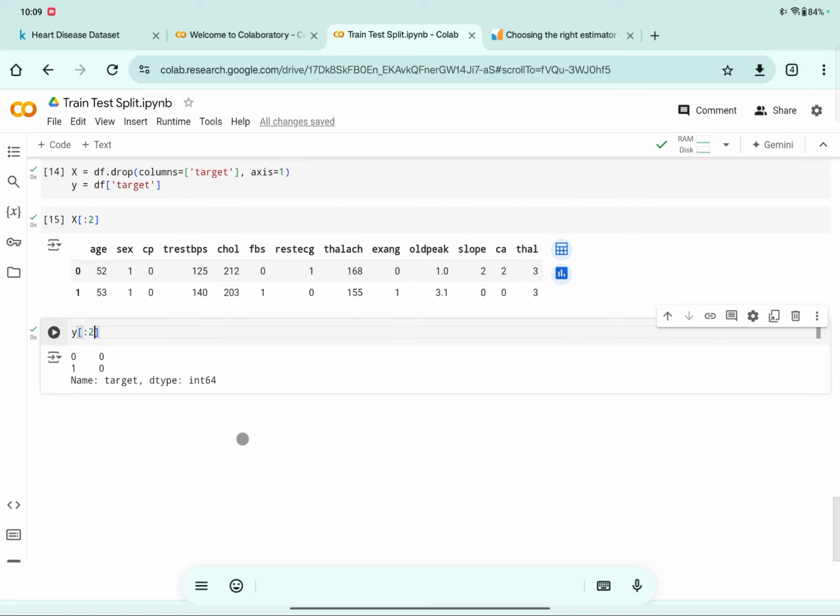Okay, this is good. Now we have the data set for x and y. As I told at the beginning of this video, we have 1,000 plus records. So basically what I'm going to do is split the data into 80 and 20. 80% of the data I'm going to use to feed the machine learning while developing the model. And once I develop the model, the remaining 20%, I use to test the model, whether it is predicting the values correctly or not.